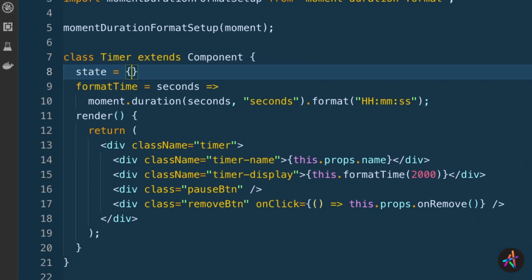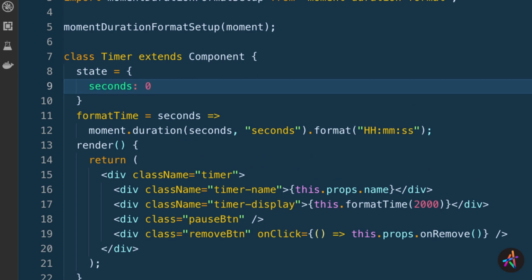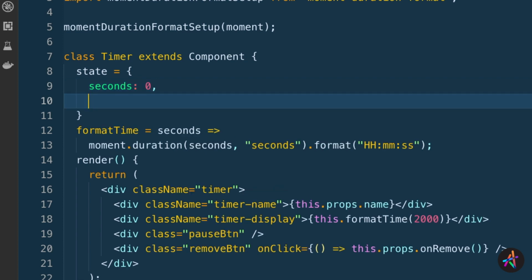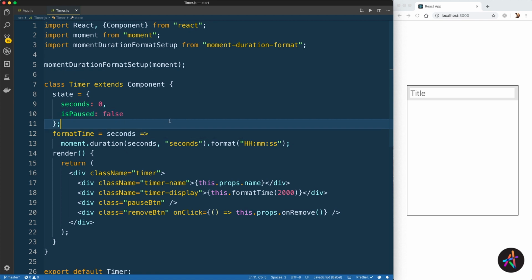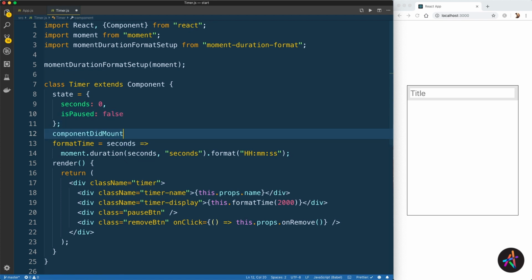We'll begin by adding a state variable named seconds, and I'll initialize it to 0. We'll increment this every second, and this is our basis for the timer. This seconds count is then displayed as time elapsed using the formatTime function. I'll also create a property called isPaused, which we'll set to false as default. When this is true, we want our timer to pause the count until we resume manually by clicking the pause button again. To get the timer running, I'll use the componentDidMount method.